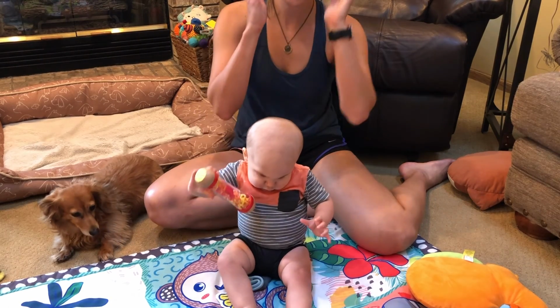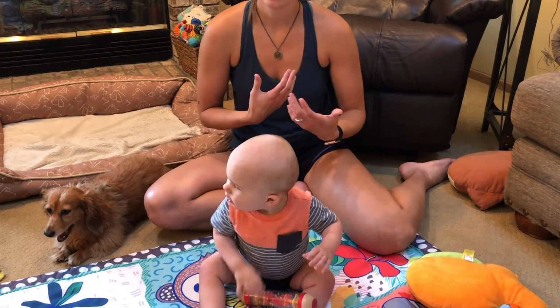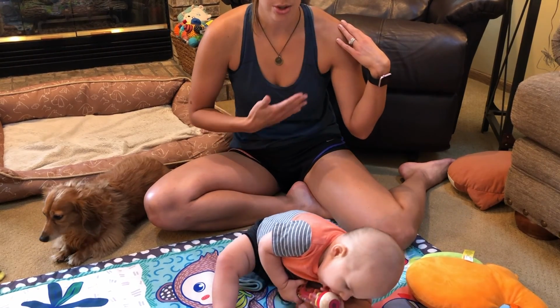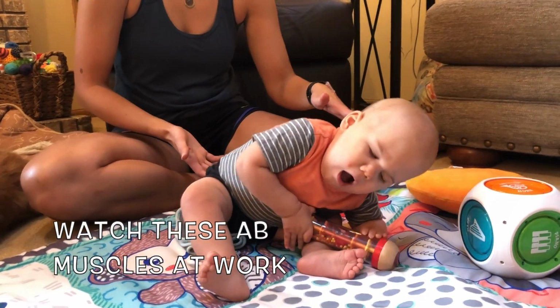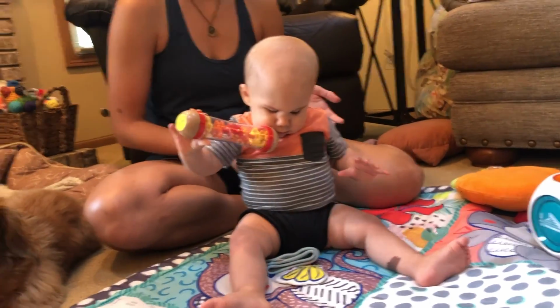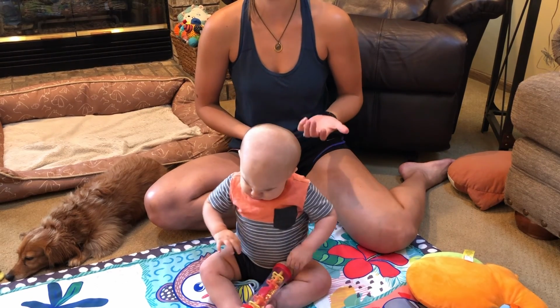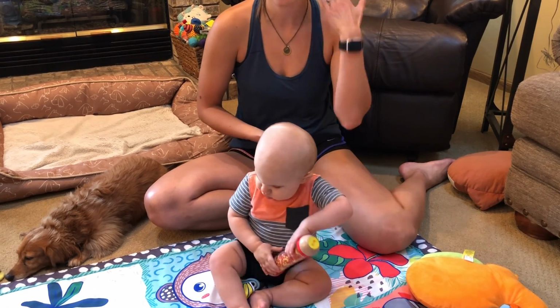Otherwise, the other thing with the head tilt to the left is, again, holding him in certain positions when he's sleeping, really trying to extend his neck and stretch. We're doing pretty good with this, but still, that was pretty good with that burp cloth under his booty. To stretch out that left side, just bouncing him and applying a little bit more pressure onto that left side to allow for that stretch.